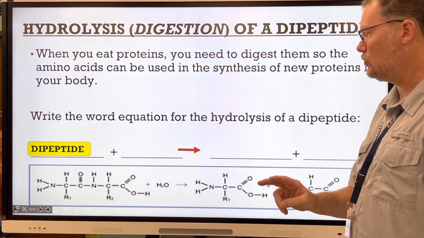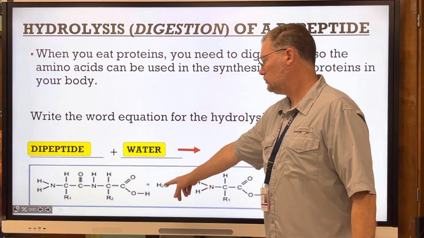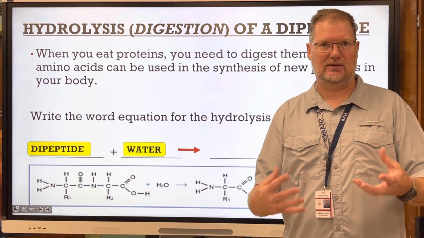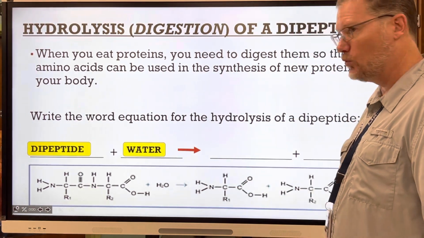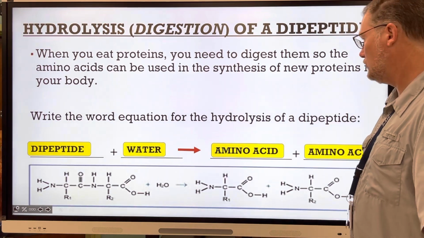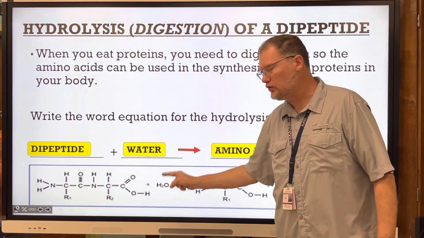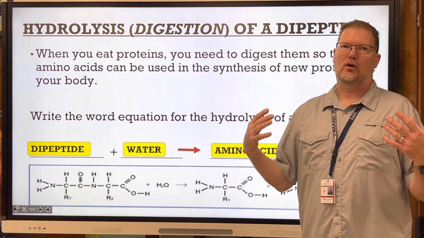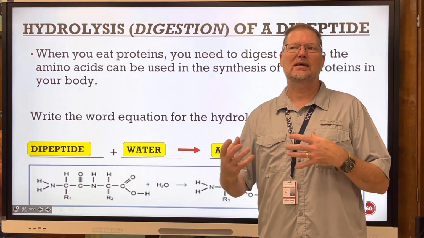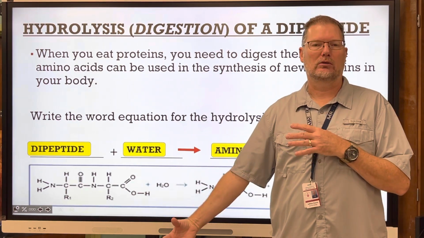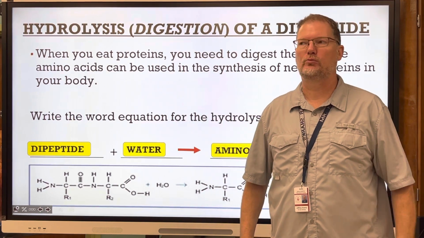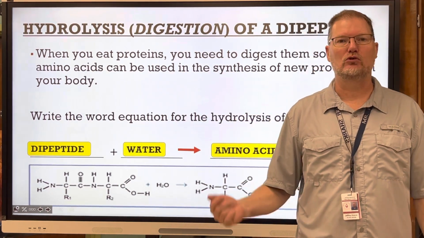Connected together. This is just two. And water. So that's why you got to drink when you eat. If you don't drink when you eat, you'll get dehydrated because it's using water to break your food down. So amino acid and amino acid. You use water to break your food down. And a survival piece of knowledge is you never eat food if you don't have water. You're in a survival situation and you've got a whole room full of food but no water, don't eat the food until you get some water.